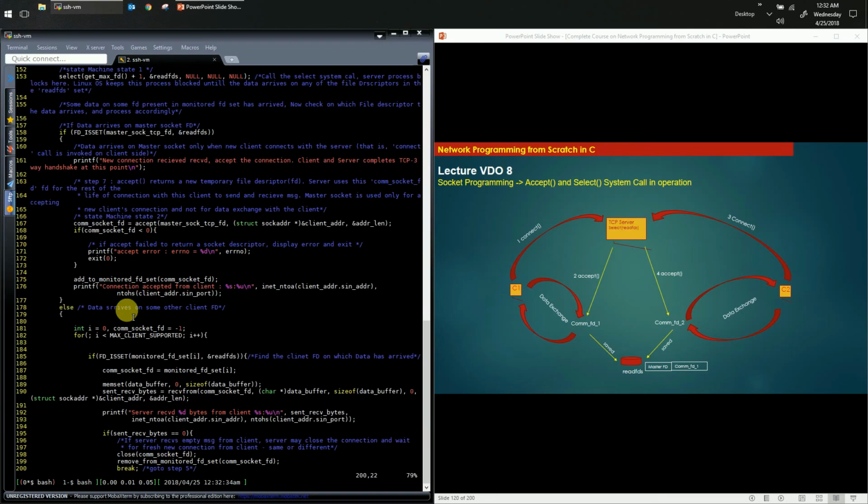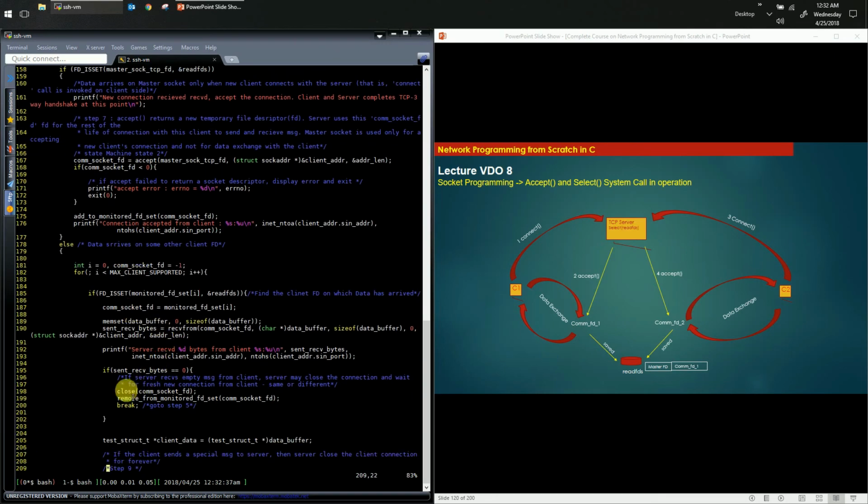And we have already discussed that whenever the TCP server closes the connection with a client, we happily remove the communication file descriptor from our array so that we do not monitor that particular communication file descriptor anymore. So you are requested to implement the same steps and try connecting multiple clients to your TCP server. I will show you the demo for this.